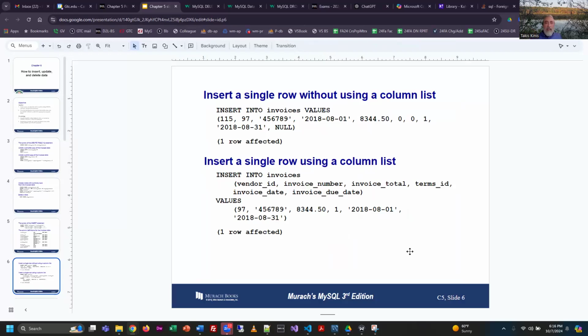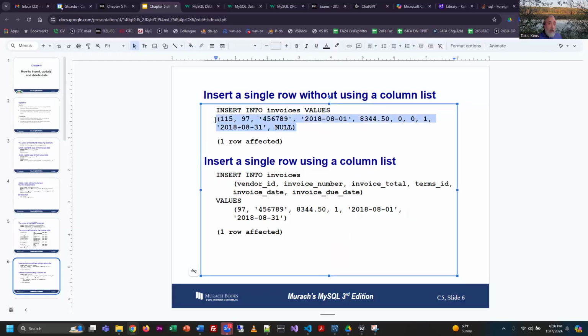So, example once again: insert into an invoices table these values. Here's all the values. Notice no columns were specified. This assumes we know what the columns are, what kind of data they receive, and we're sending them in the correct order. I don't need to specify it.